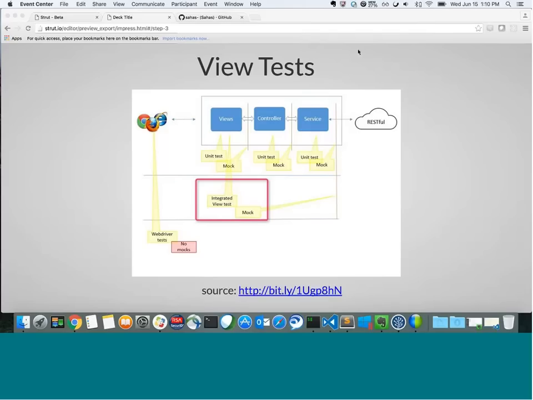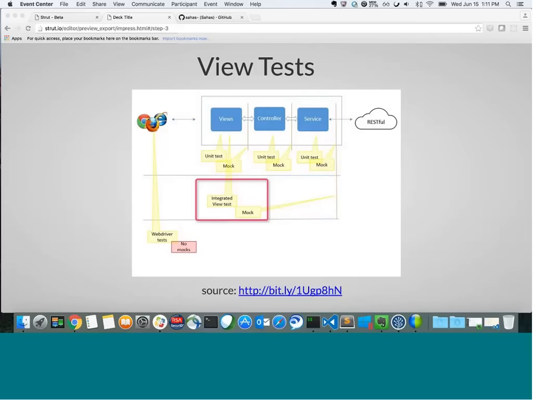In order to test those behaviors, we could leverage the architecture a little better than what we have been doing. Meaning we could test our views and controllers and services in isolation, as we do at the unit test level. What you're seeing here at the bottom is what we typically do with WebDriver, right? We access the application from the browser, nothing mocked, everything goes all the way through, it's end-to-end, and often there are many complaints, right? It's not stable, it's flaky, and all kinds of issues. How can we be smarter about it?